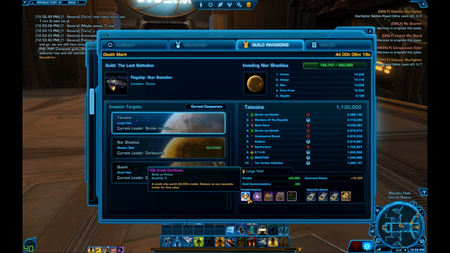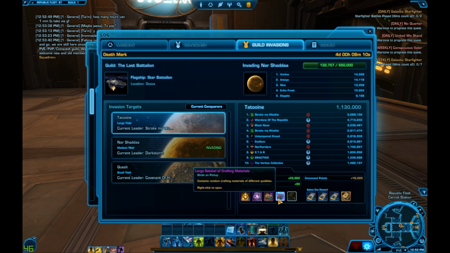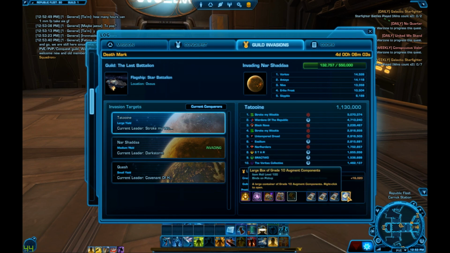You get 3 50,000 credit certificates, so that's 150k right there. 4 resource matrices, 20 Jawa junk, a large satchel of crafting materials. Usually I just sell these once I open it, and then sell the materials. A reinforcement component, and then you can choose between the flagship plans once again, or a large box of augment components.